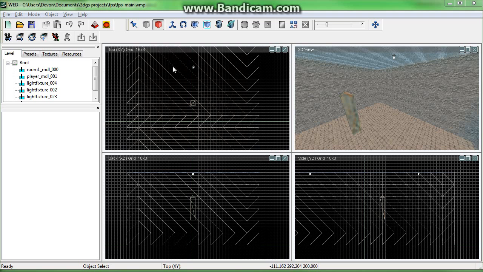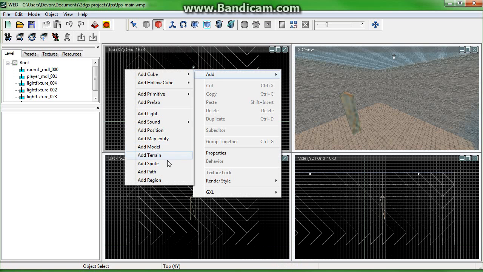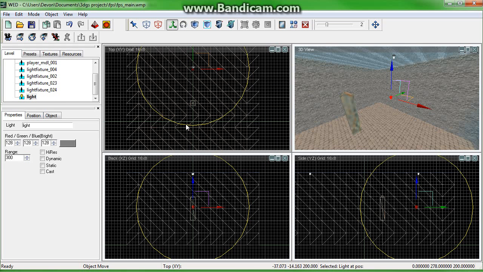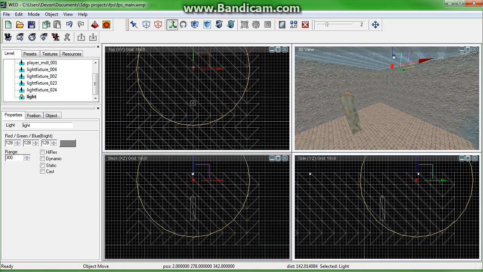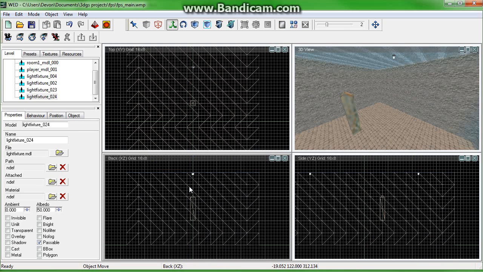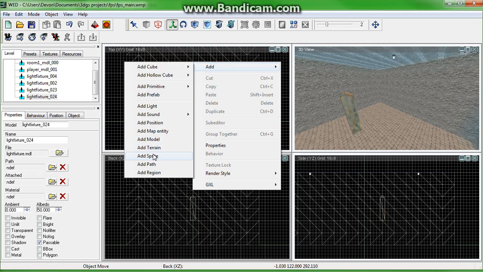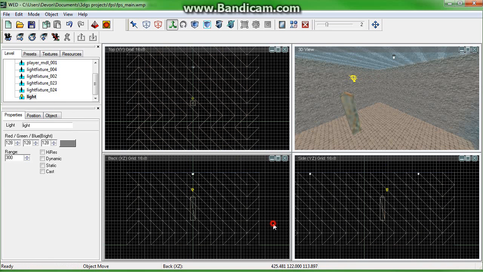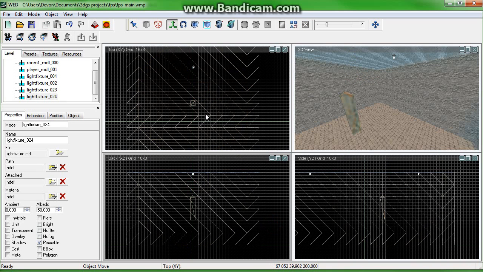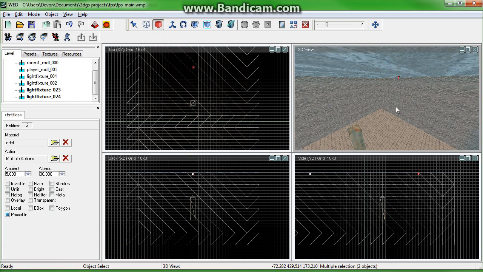In the last tutorial I showed you how to set your lights up using dynamic lights by right clicking and adding a light this way, and we set them up nicely. You'll see here that I deleted them already, so I'm going to get you to do the same thing and delete the yellow dynamic lights that we created, the ones that make the big circle around them when you click on them. Delete those. We don't need them, and you'll be left with just these two items here.